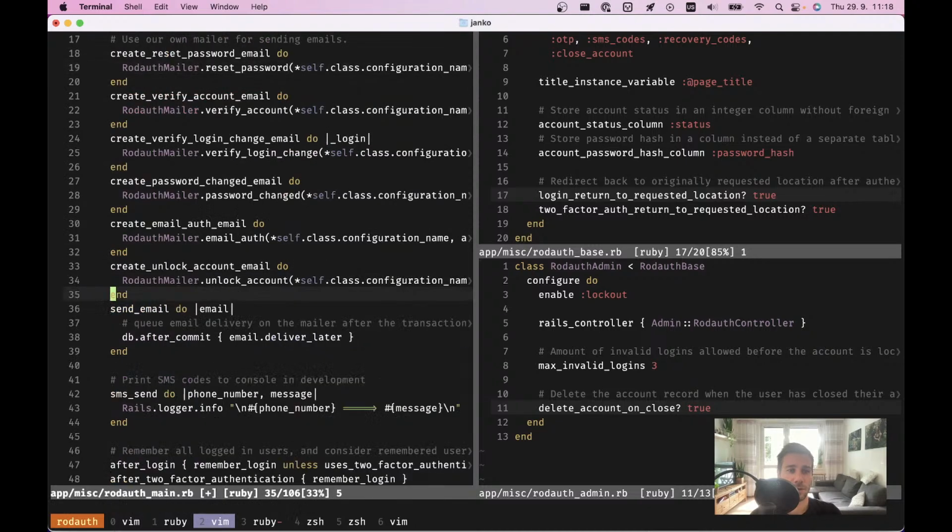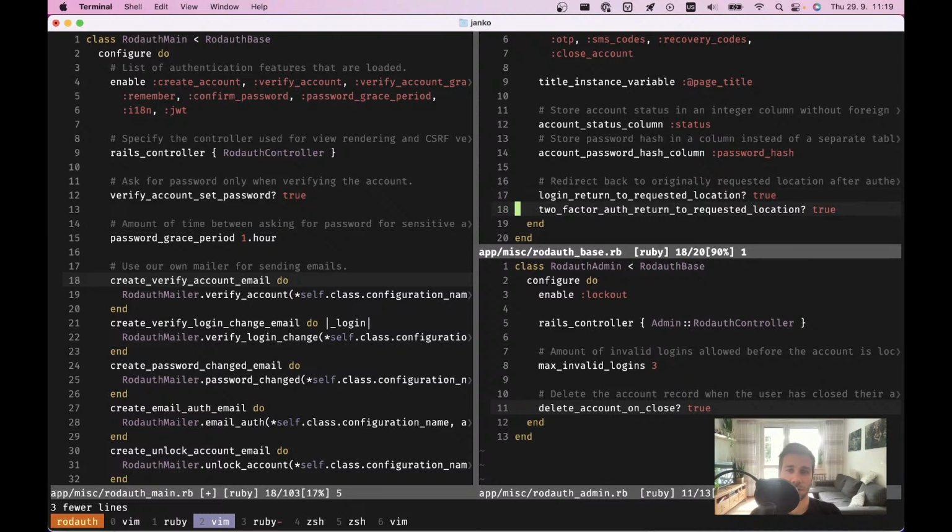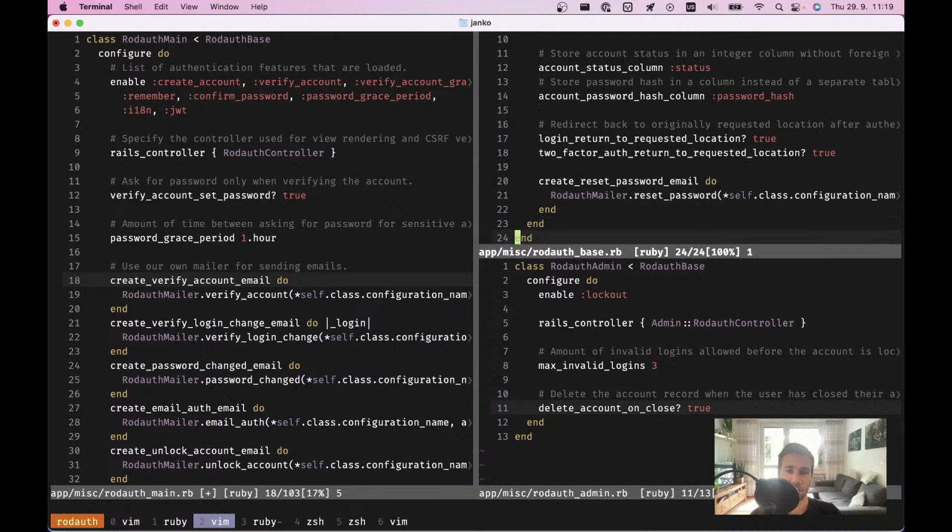Okay, so this is now the email hooks. Resetting password is a base concern of all account types. Verify account, account verification is only for main account type.